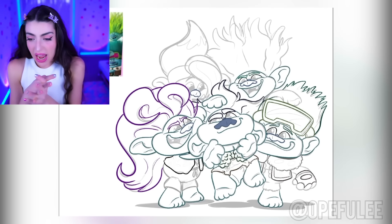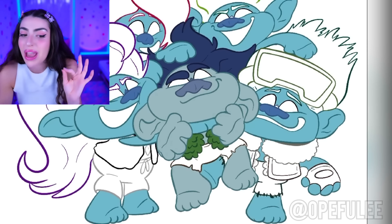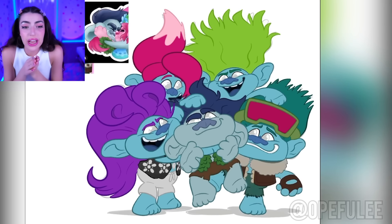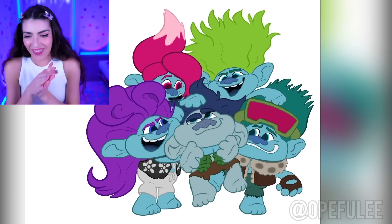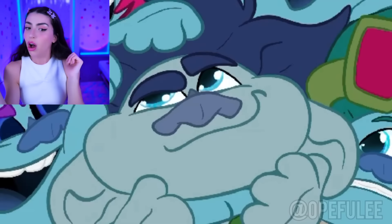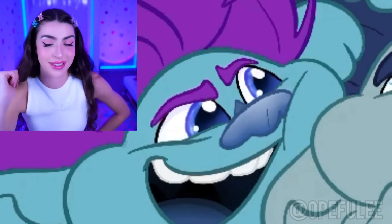Everyone is now all traced up, so now comes the fun part of coloring everyone in. We're tracing the characters not in black but in the colors we're coloring them in — just like we traced Spruce's hair purple. They're all getting colored in and we're almost done with our speed paint image. Now we're just doing the final finishing touches — all the eyeball colors. Since they're all brothers, they all have the same blue colored eyeballs. Except for you, Floyd — I guess you're special or something.